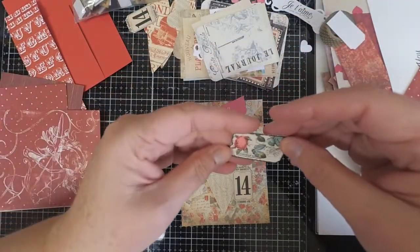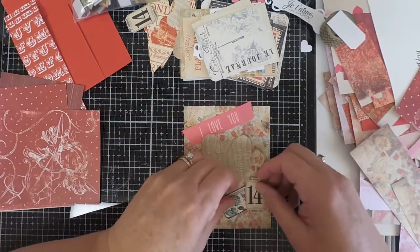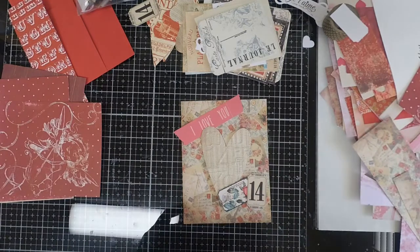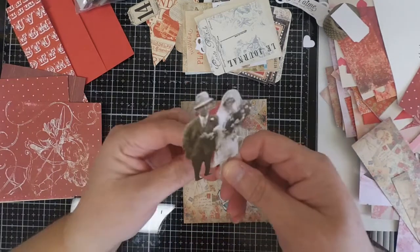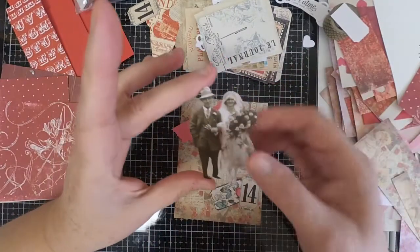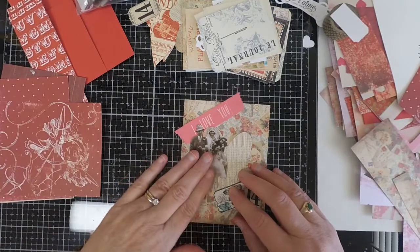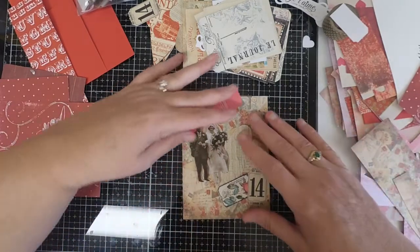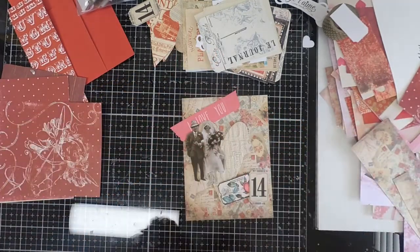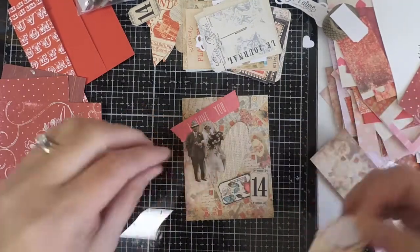As you can see, there's a lot of little bits and bobs that I can choose from, so I can easily replace some of them if I don't like the way they necessarily look. Now, for this one, I am going for a Valentine's Day card, it looks like, because I do have the number 14 ticket there. And I found this little paper doll that I was considering using, but in the end, you're going to see that it just didn't work.